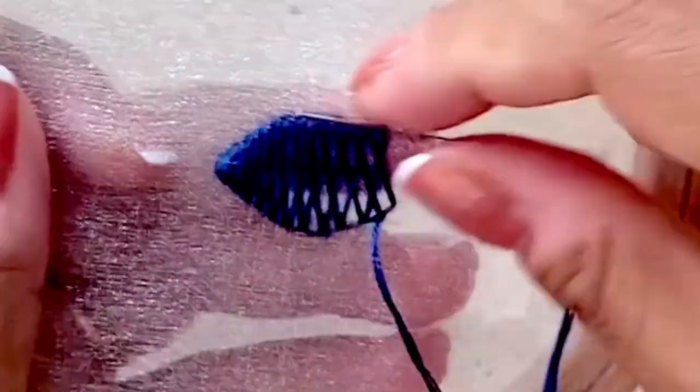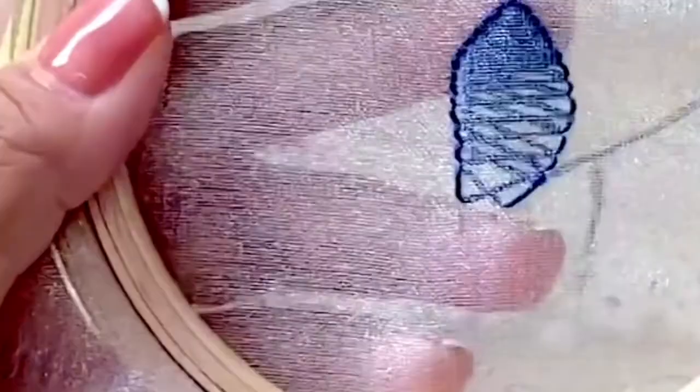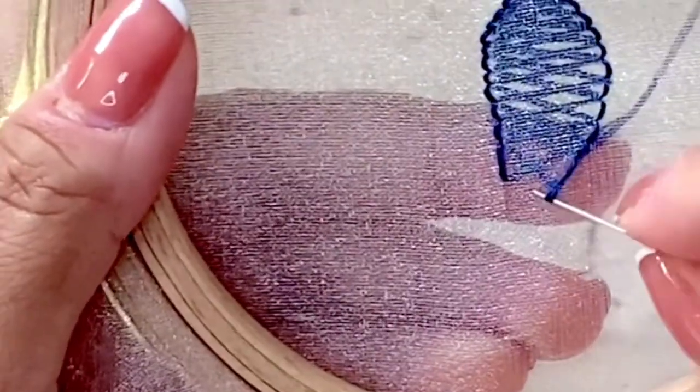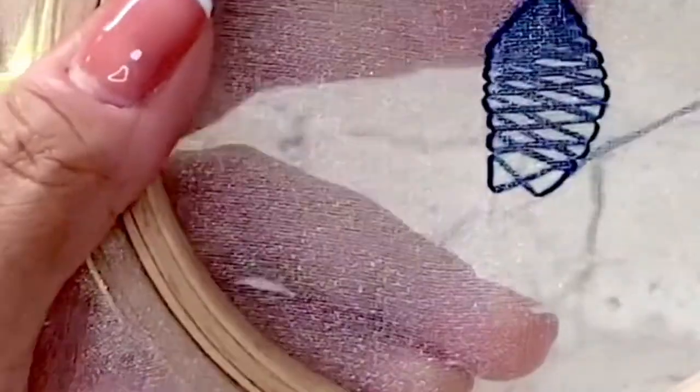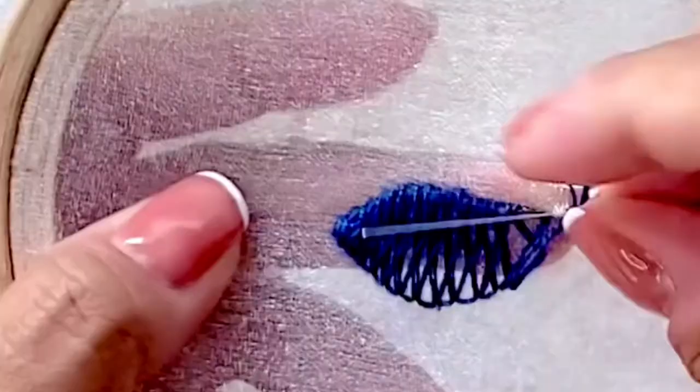Now here I'm taking a bigger bite of fabric just to demonstrate to you how it would look in the front. Now when you flip it over, you'll see that all of the other stitches are equidistant, but this particular one here is slightly wider, and you'll see also in the background that there's a gap. So try to avoid that.